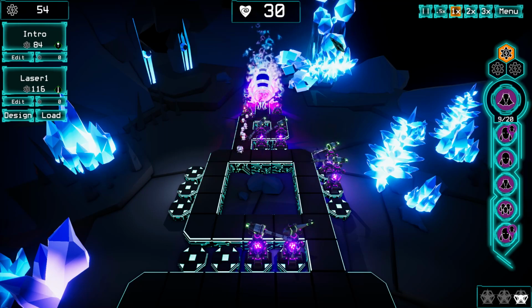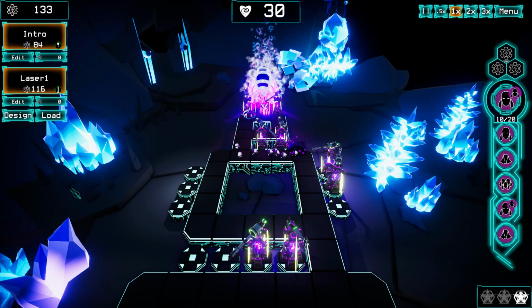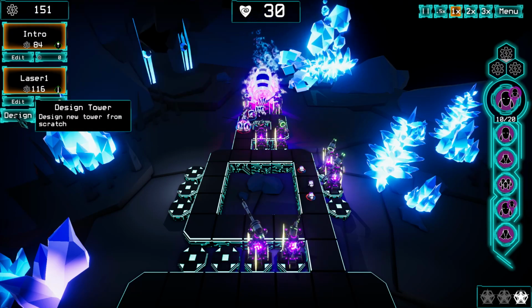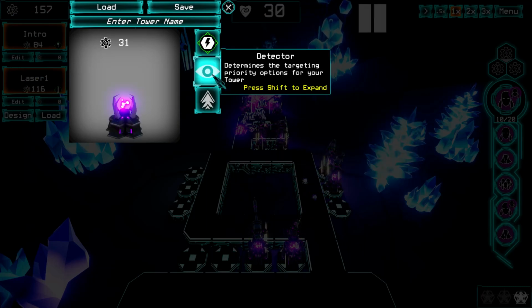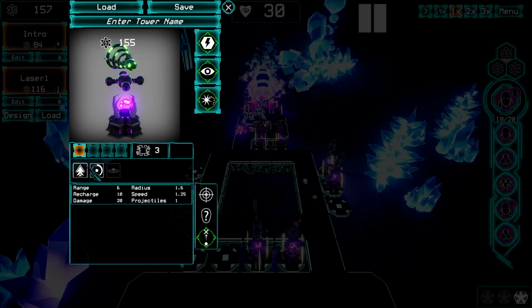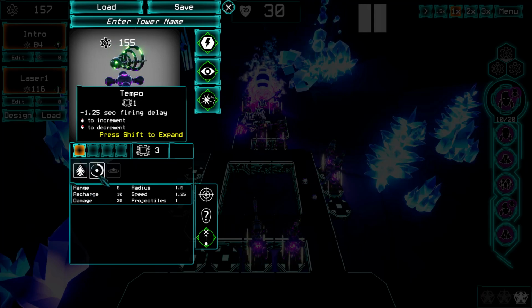Oh, we also have to explore the bombers. We have to build one, because it only gives you what you built. So I could design while we're in here. I don't want to do that right now, but I could go in and design as the game's being played. So we get generator, boom. And then we can say, hey, I want a primary bomber. And we have 3 of them, power and tempo.